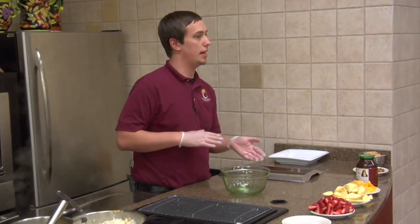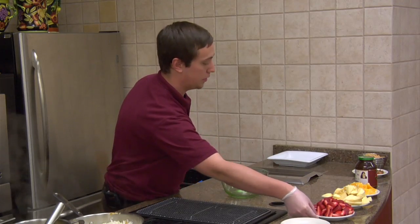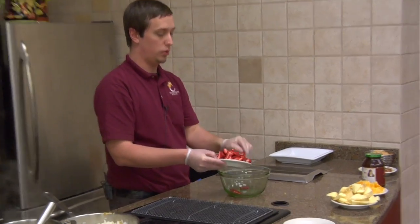Once again, it's kind of like the casserole. You're just going to throw it all in there. The graham crackers are going to come last. So we're going to start with our strawberries. And by quartered, you know, it's fairly self-explanatory. You're going to go like that. Just a really small cut.